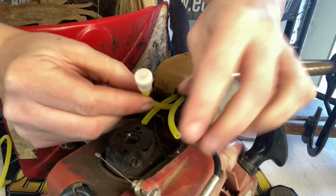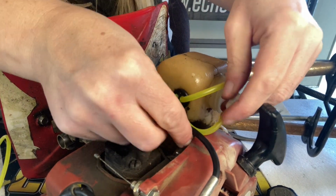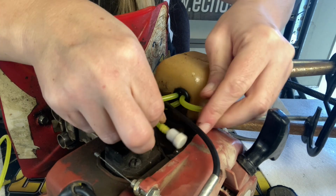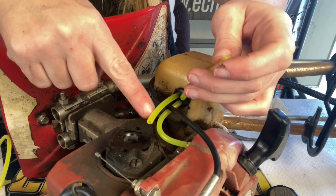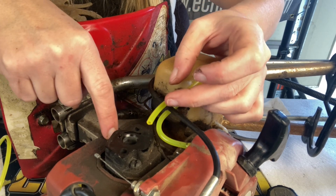All right, we've got our tank vent back on, and it's going to go up in this little cubby hole right there. Now we've got our return, we've got our fuel filter line. Let's get our carburetor back on.